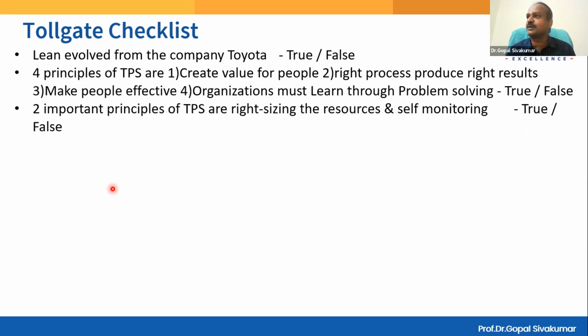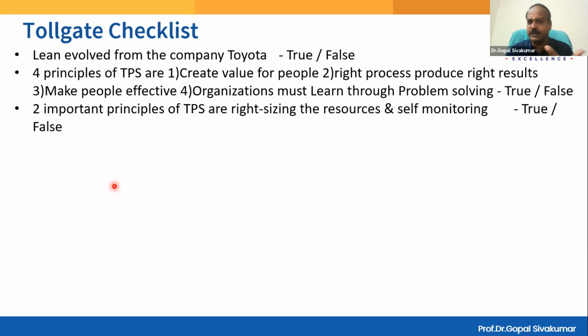Two important principles of the production system: one is right sizing the resource, another one is monitoring. Both are important. If you are a businessman, you will always try to provide exactly the required resources. Am I right? You run a business and business requires resources. Since you have a lot of money, will you provide all the money and allow everybody to consume anything they want? No. Right size it. And will you be interested in monitoring? Yes, sure. The same thing is required currently in your department also.